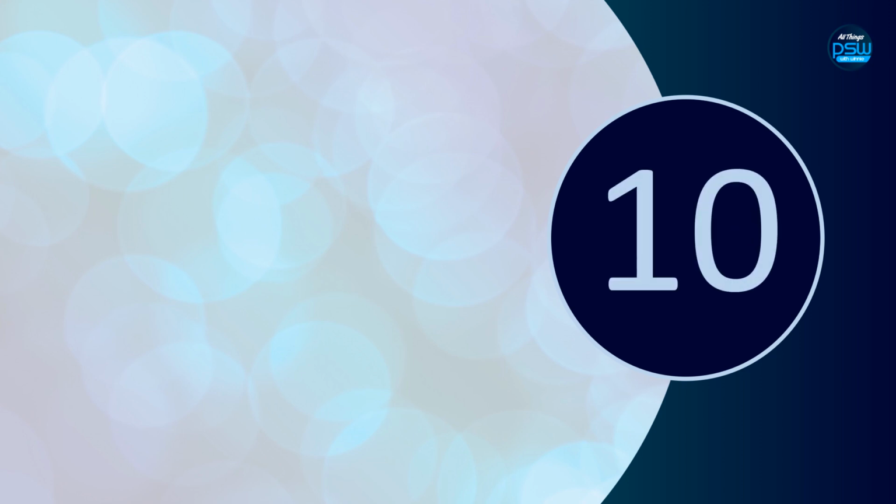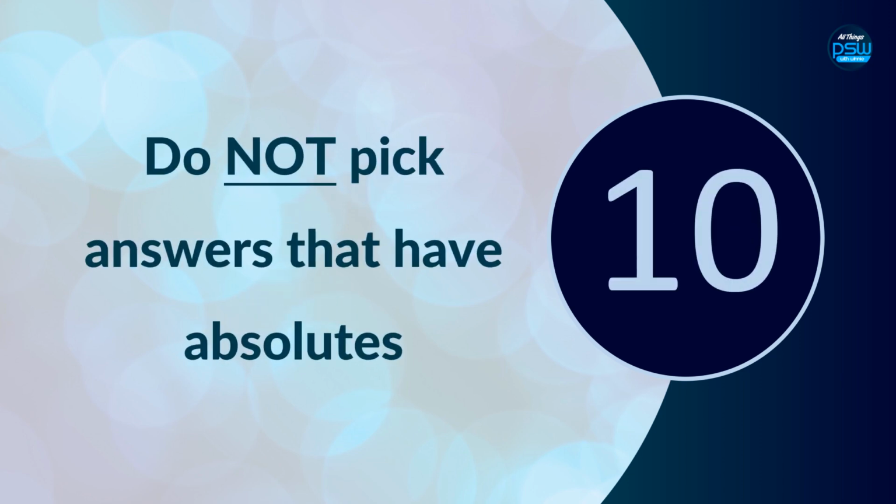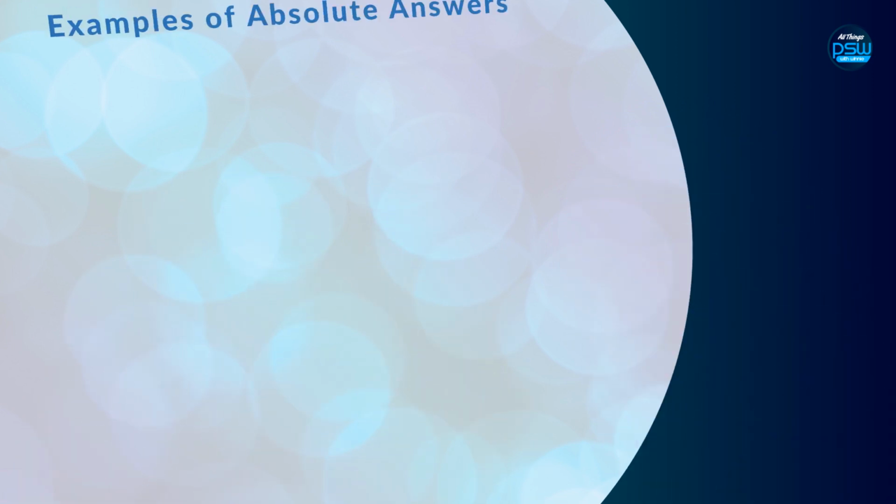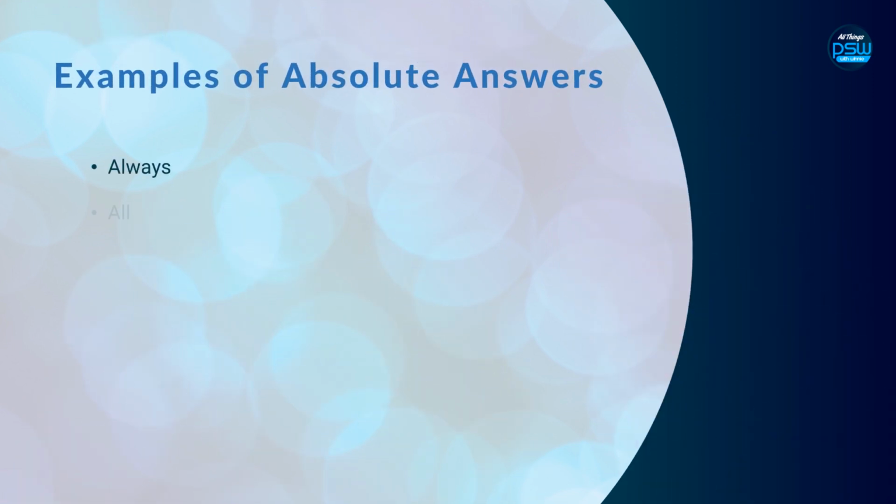Last but not least, the last thing that I say for every question when you are really stuck: always ensure that you never pick an answer with an absolute. What is an absolute? An absolute is something such as always, all, none, every, must, never. In life, there's no such thing as an absolute. If there were, I think we would all be happy. But when it comes to healthcare, you cannot say all patients must do this. You should never do that, you know?